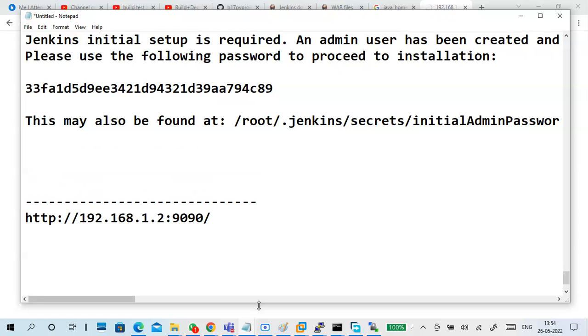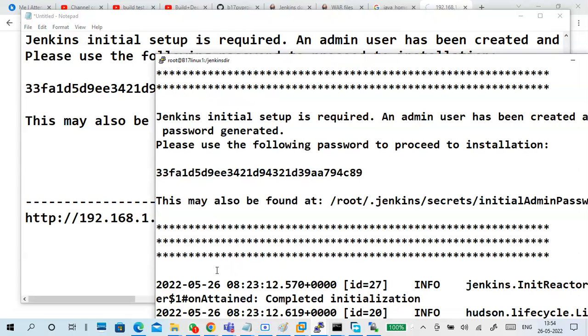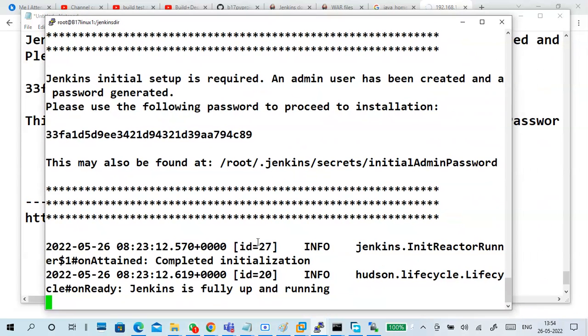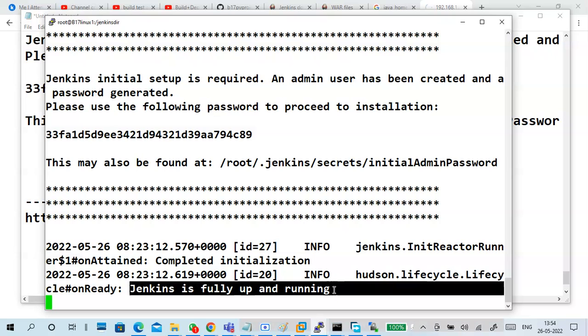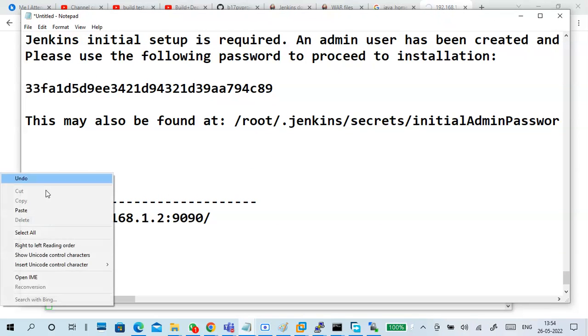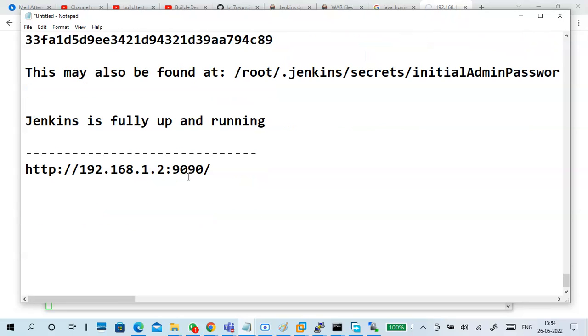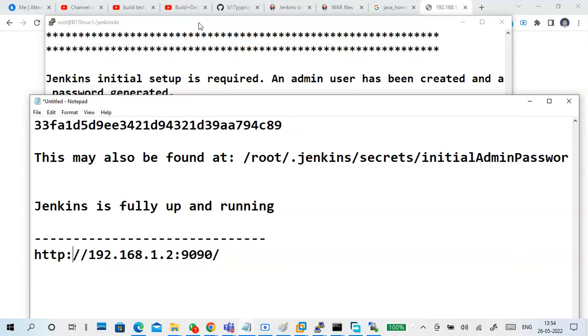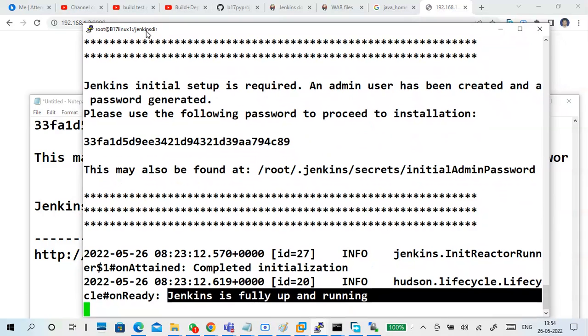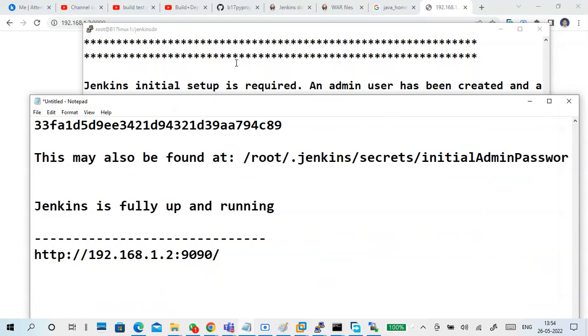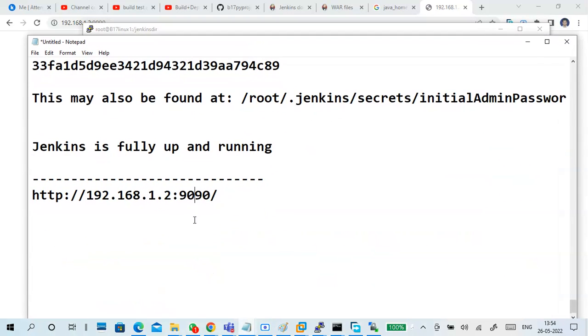Make sure it shows Jenkins is fully up and running. Check your Linux IP address and try to open like this. But it is not opening, guys. Why? Because there is a problem. What is the problem? Firewall problem.